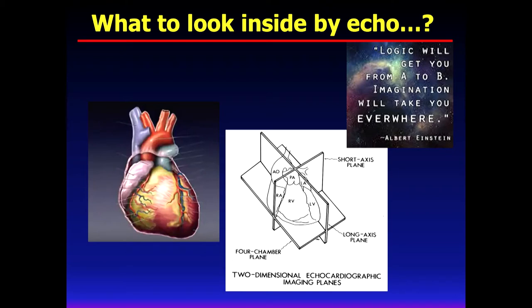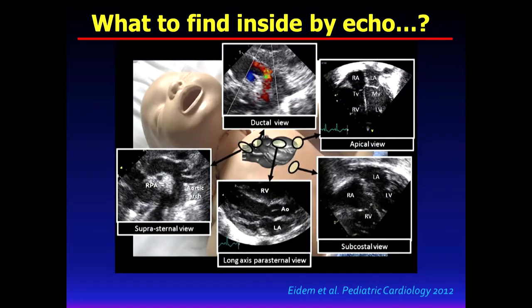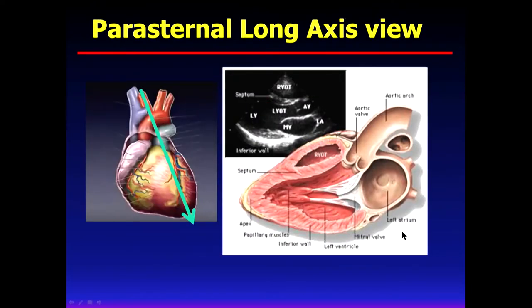And this is our heart, and we have a line like this in the illustration. We call that the long axis. Our heart is located here, and there is the long axis, and then the short axis, and then the coronal section opened like that. So we look at all these to make a 3D reconstruction in our brain. So this is the baby inside, and we can find the long axis here, and where is the short axis, and apical, and then ductal, and then suprasternal arch, and then the subcostal view. So we all look at this and make a 3D reconstruction in our brain. So let's go step by step.